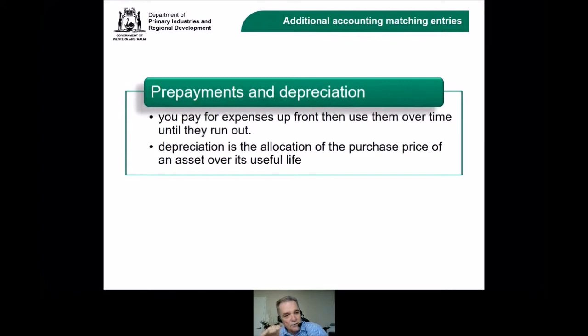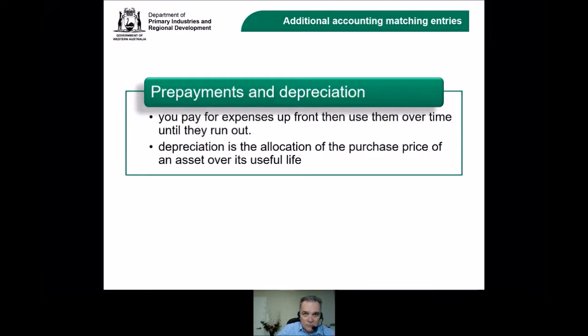That is, we pay for things up front, and then if we want to match revenue with expenditures, we spread them out over time. For example, if we pay our annual insurance in September, then by the time June comes around for your tax return, you've used 9 months of that insurance, not 12 months. So that's what a prepayment is. It's a way to get the 9 months of insurance into that tax year's profit and loss, not the 12 months. It's not fair to put 12 months worth of insurance against 9 months worth of revenue.